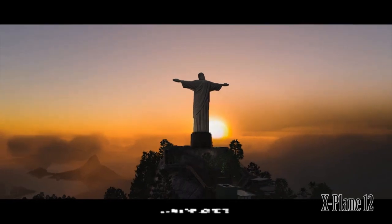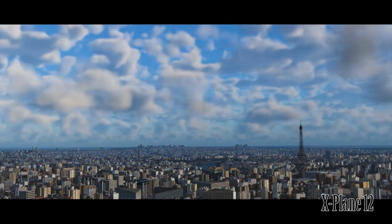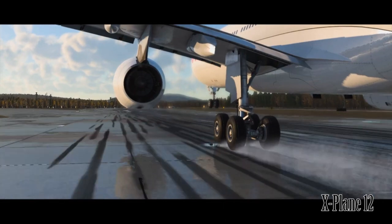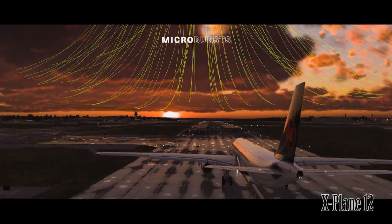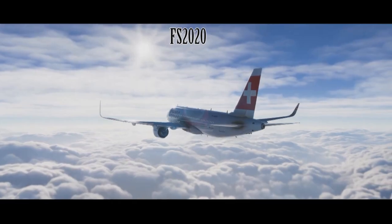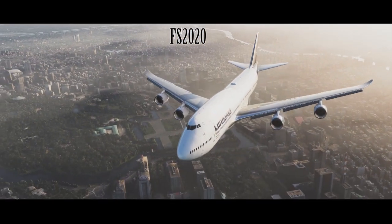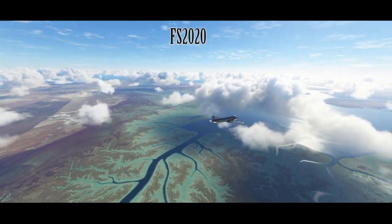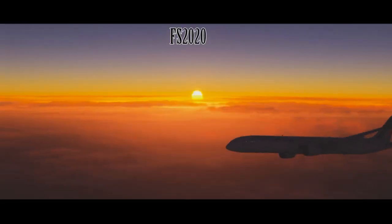One of the most common questions I get is whether I will be using X-Plane or FS2020 as the basis for the simulator. While FS2020 has breathtaking graphics, you shouldn't judge a book by its cover. I am using X-Plane for the Caravelle simulator and I am very happy with the result. General handling, most performance data, and pitch and power are very close to the flying manuals. It is not perfect, but no simulator is — not even many of the Level D simulators used for real pilot training. I haven't really decided yet, but since I have lots of experience with X-Plane and I am happy with what I get, I most probably will stick with X-Plane and its great potential. Time will tell.